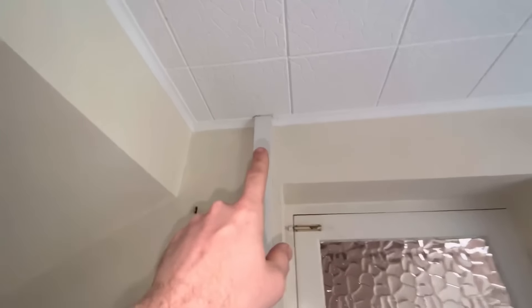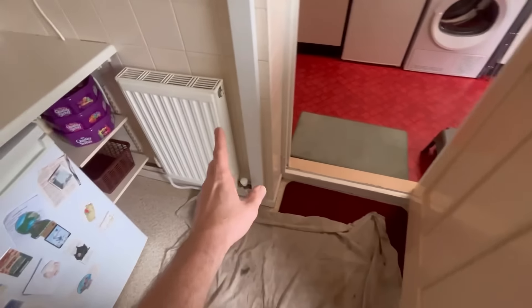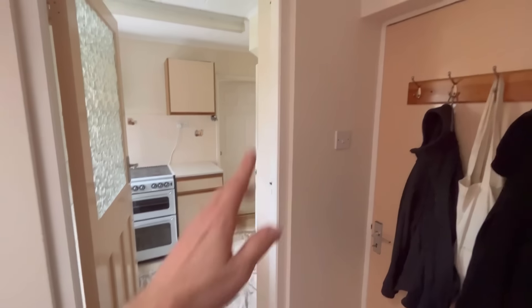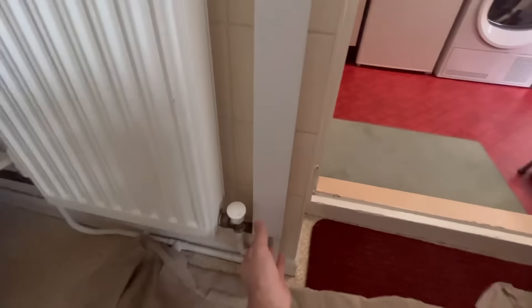I can't get too close with the flame here because it's got polystyrene tiles on - if I catch that with the blow torch it's all going to go up. So I said to her it's going to have to come out somewhere like there - it ain't going to look the prettiest but it's the best I could do. The other route I suggested was to tee off there, hole through here, up, across, down, and back onto that pipe. But that quote was a lot more, so it did come down to budget on this one. She's fine with it, so yeah, tightness tested on timer - let's get this off and see what I'm working with.